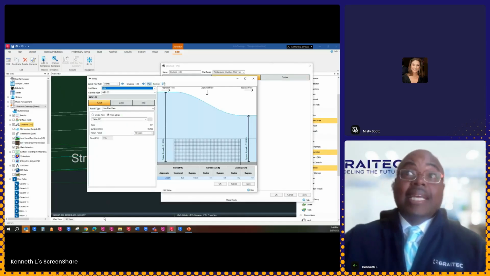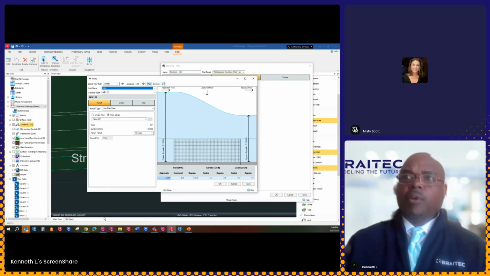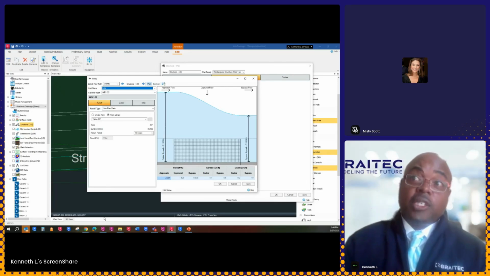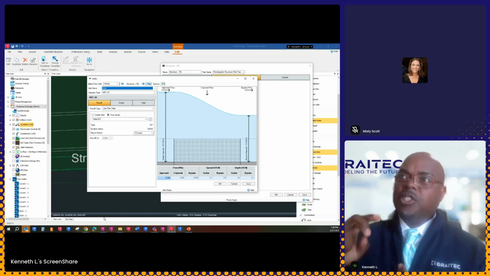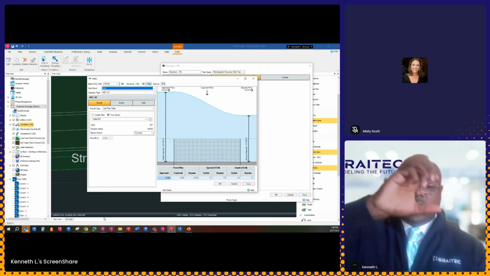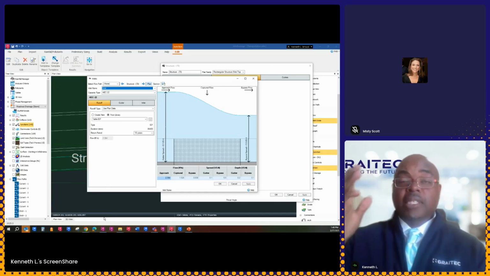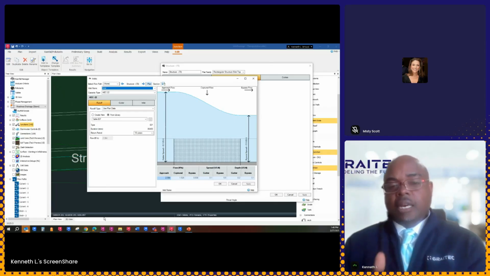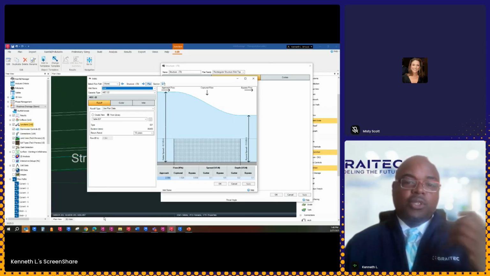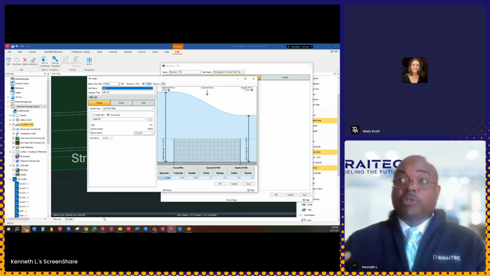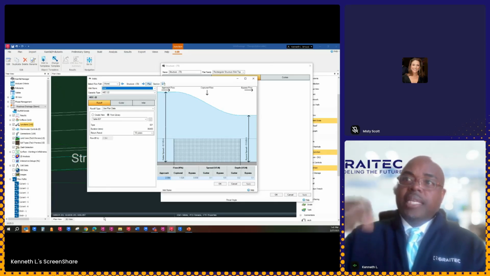Once I select that size inlet, it says, okay, whoa. This is your gutter spread. This is your bypass spread. This is your approach, and this is how much is captured. And then this is our bypass flow. During the approach, we have 2.364, 1.56 is captured, 0.838 is bypassed within the gutter.